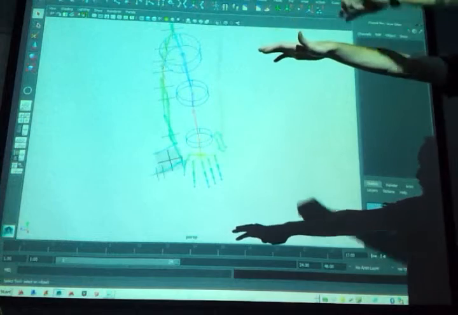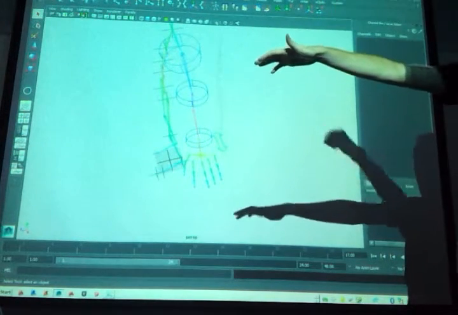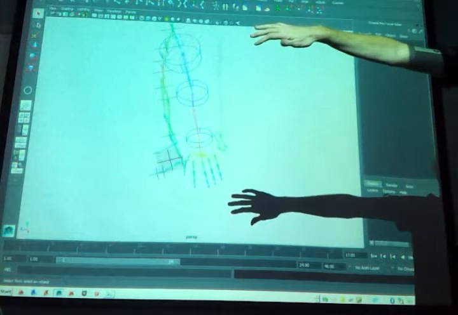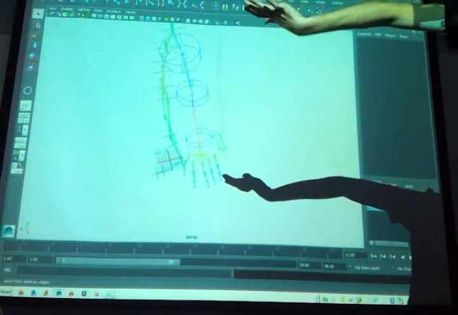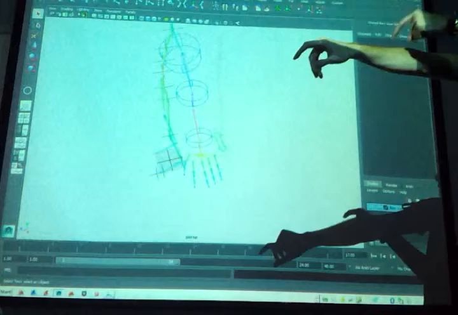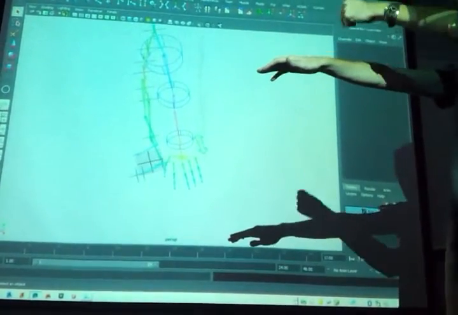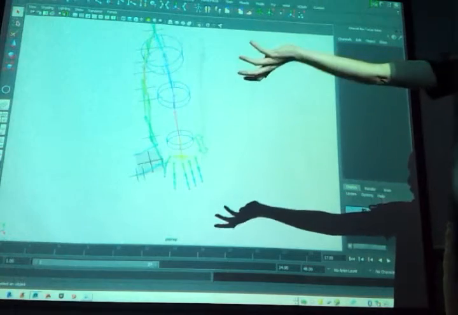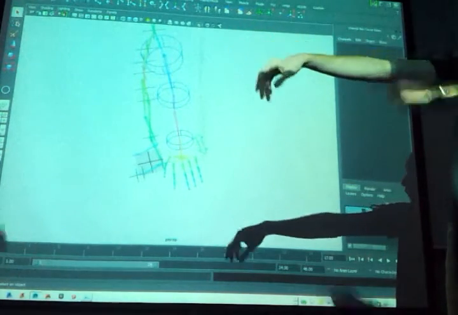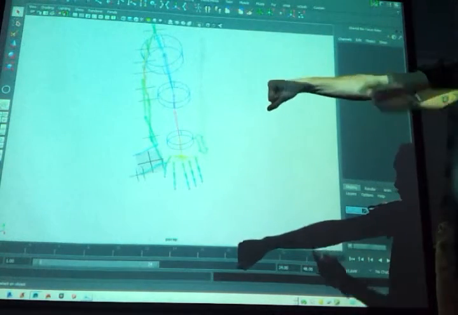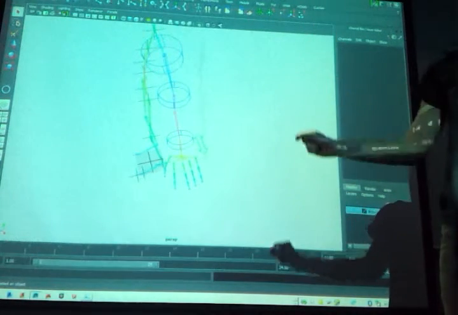And what we're going to say is, when this controller rotates at 90 degrees, I want you to be at 45. If this controller goes to 180 degrees, I want you to be at 90. Essentially, whatever the wrist control does in terms of twisting like this, we want the forearm to give us that value in terms of rotation by 1/2.